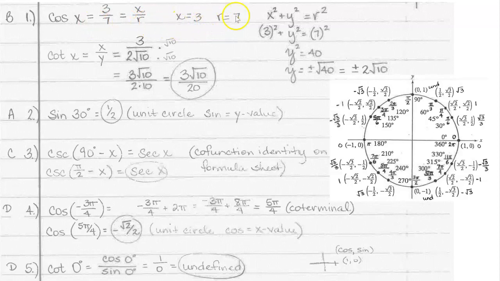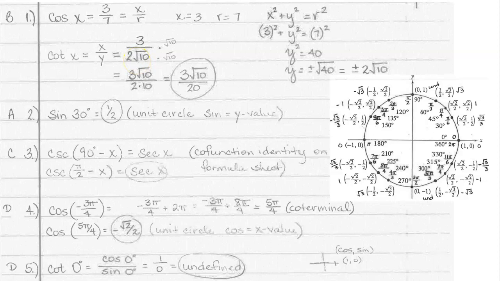And then if we use the Pythagorean theorem, x squared plus y squared equals r squared, put 3 in for x and 7 in for r, and then we can subtract the 9 from 49 to get y squared is 40. Take the square root of both sides, and we'll get the square root of 40. 40 is 4 times 10, so the square root of 4 is 2, so we get 2 square roots of 10. So now I can come over here and say, okay, I knew x was 3, and I knew y was 2 square roots of 10.